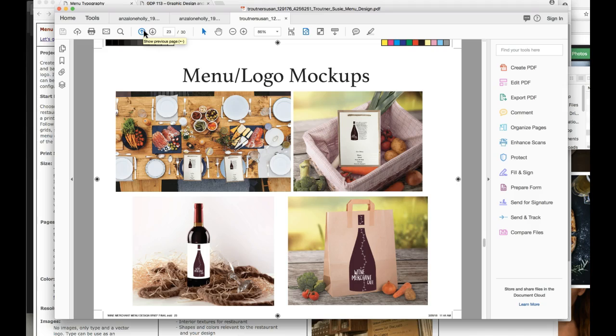And my guess is all the blood, sweat, and tears really happened on the menu and building the menu and so forth. And my guess is that wine label and the bag probably weren't very painful. This was the least. I did this one this morning. Right. It was like a breeze. That, on the other hand, was not.